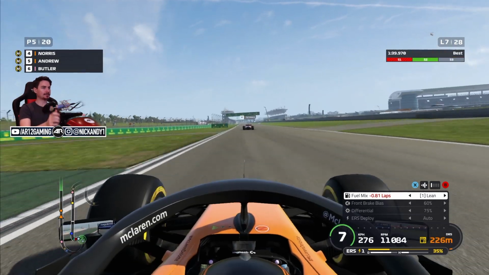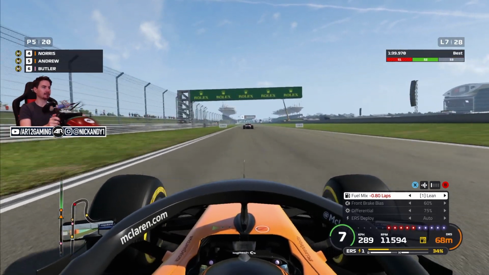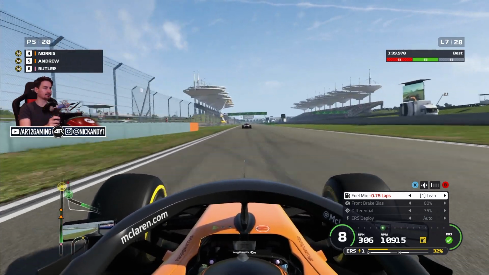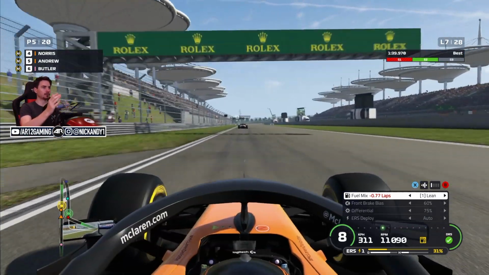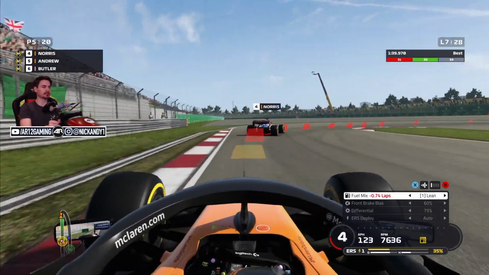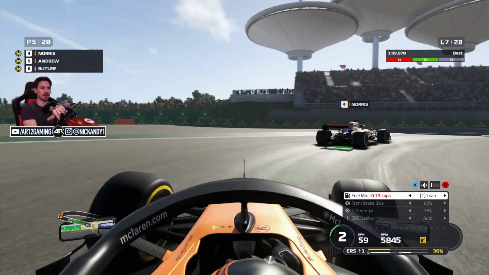Well, I think it's time to put some miles into the car again, settle down, and just chill behind Lando for a couple of laps. Continue to save our fuel. We've got our pit stop on lap 13. I imagine Lando's got something pretty similar as well. We're both going to be going for one pit stop strategies.